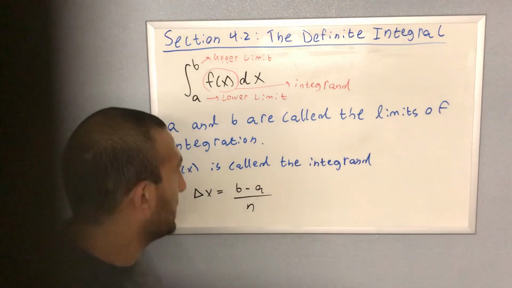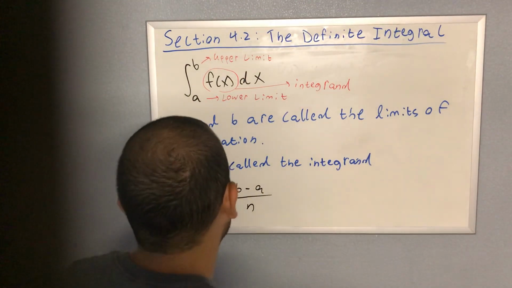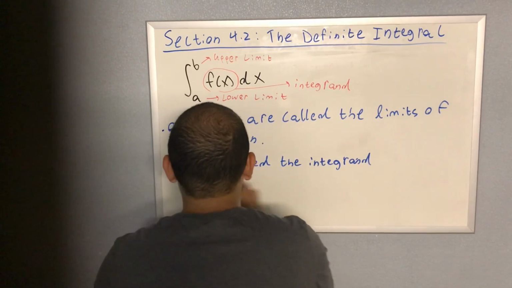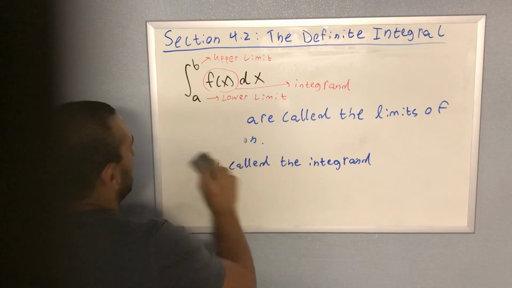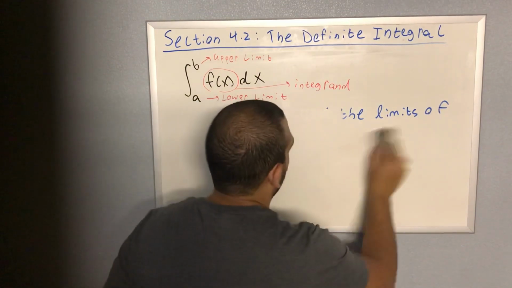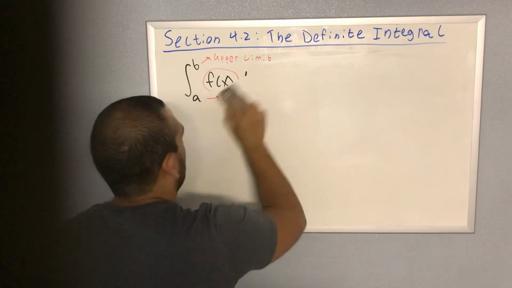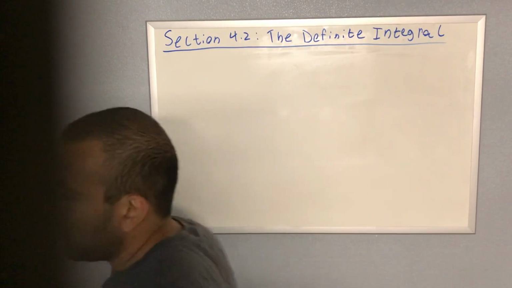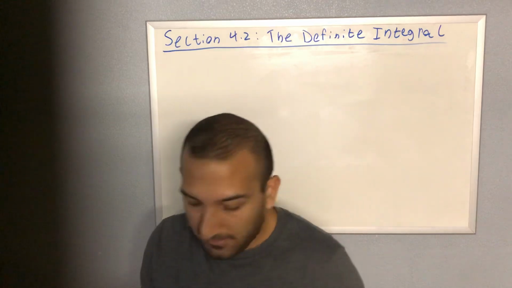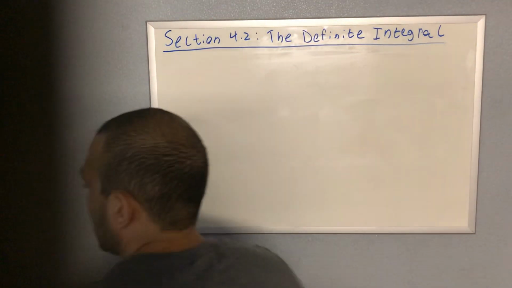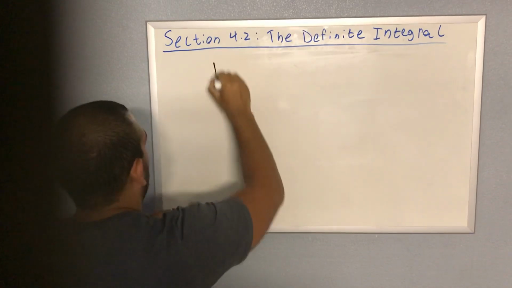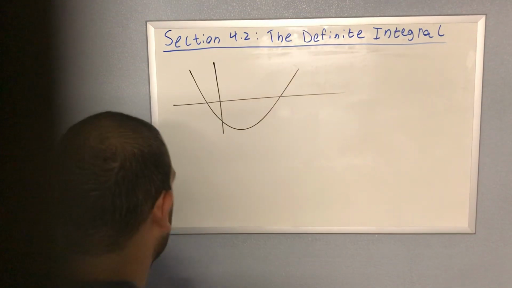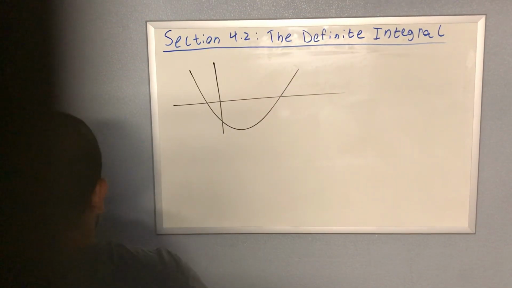Okay. So now that we've defined what the definite integral is, we can maybe see an example now, which again won't be too different because in the last section we were finding definite integrals, we just didn't say that. But we never mentioned what happens when we have a function that goes underneath the x-axis. So maybe it has negative values. So maybe the function looks like this. So if this is a and this is b, how do we deal with that?